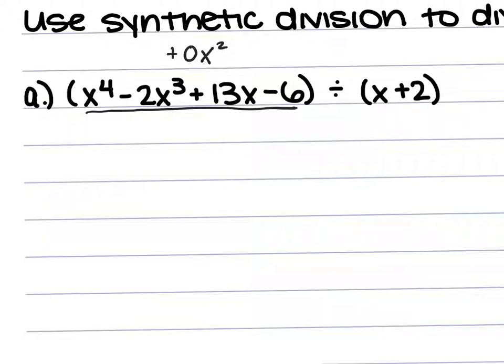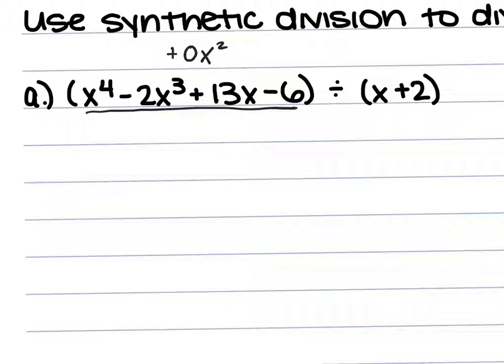Yes, ma'am? Does the term on the right have to be in standard form? We'll talk about that one in just a minute. I just want to talk about the one on the left first, but there's some stuff for the one on the right as well. Yep. Isn't there always supposed to be a 1 when there's a variable? Isn't 0x just like no x? That means there are no x's.